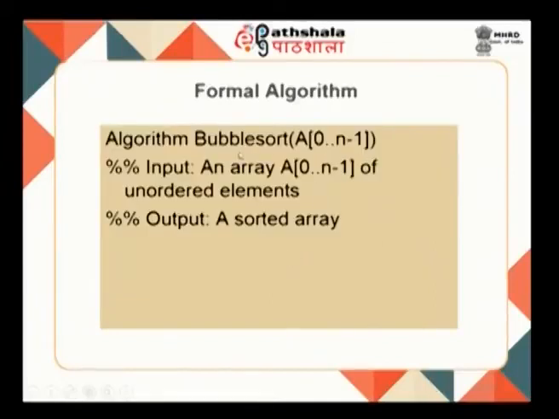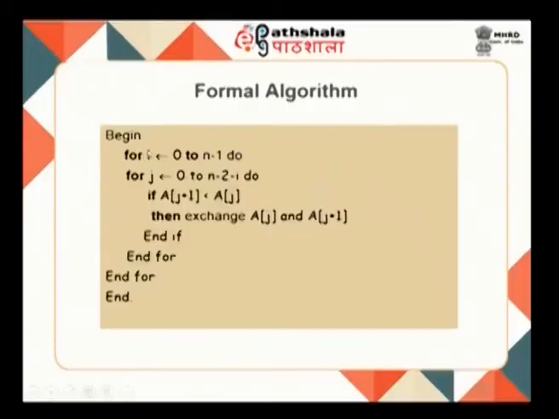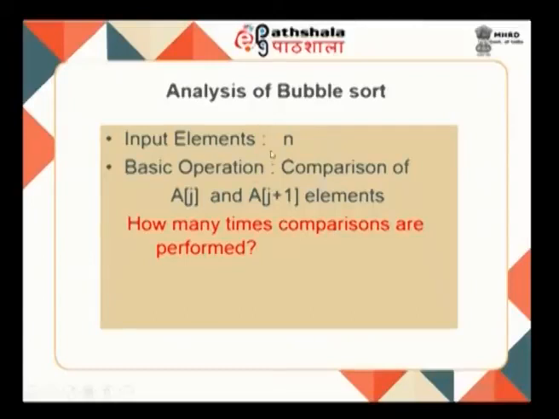Fine, quickly we can see what the algorithm is all about. You can see this is the input array whose elements range from 0 to n minus 1. This is the passes 0 to n minus 1. I am starting the loop, inside I am making a comparison, and if the elements are not in order, I am exchanging. So, you can see this is how the analysis is going to be.